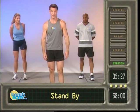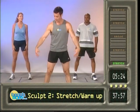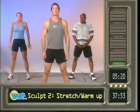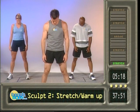We're going to start our stretch first. Here we go. Feet shoulder-width apart. Shake out the arms. Take a deep breath. I know I need to. Exhale, head down to the chest.